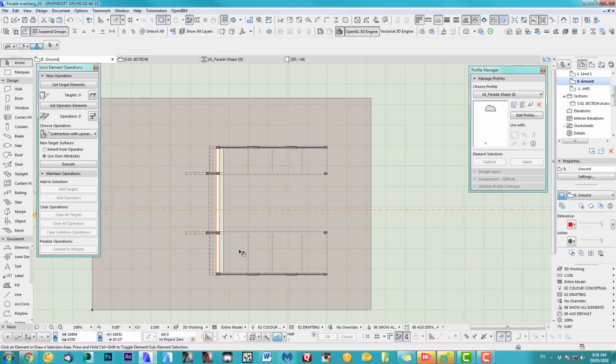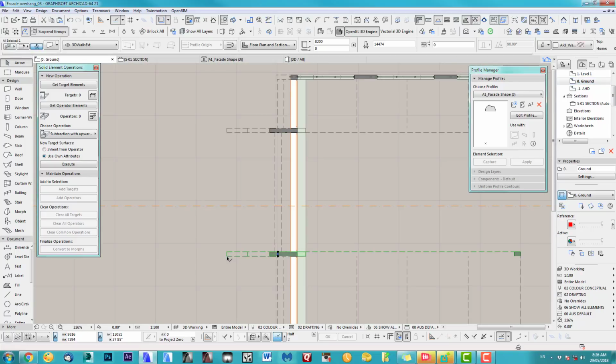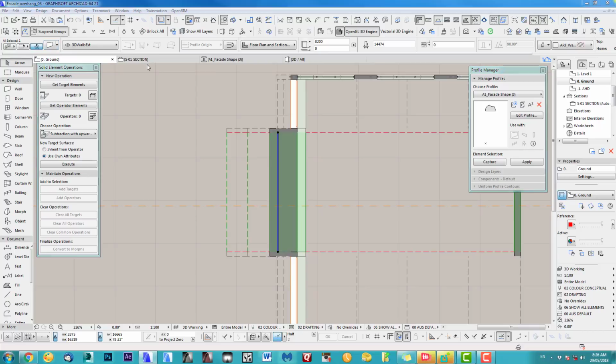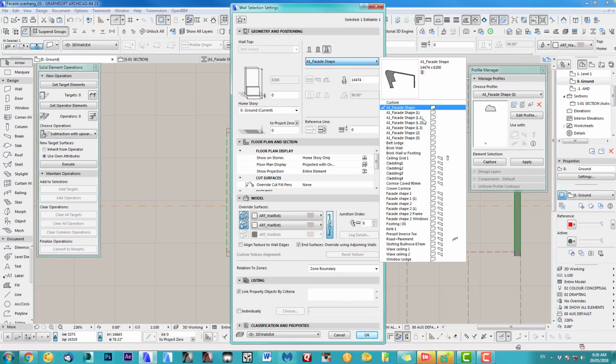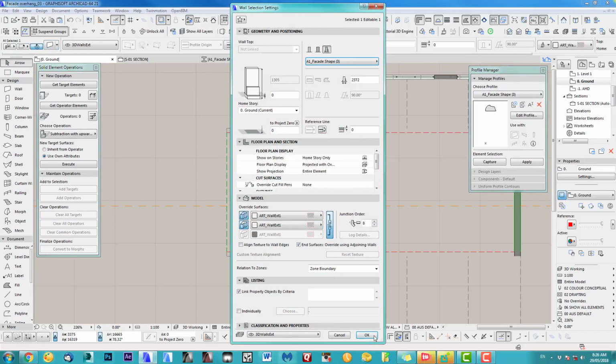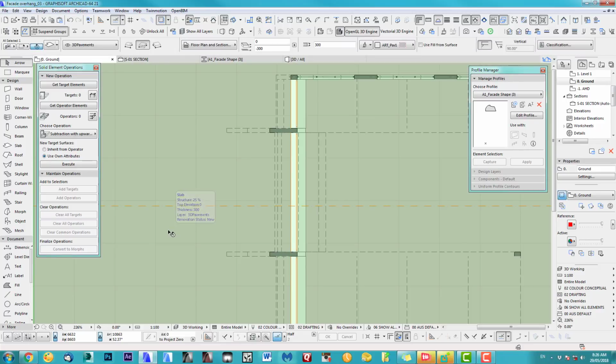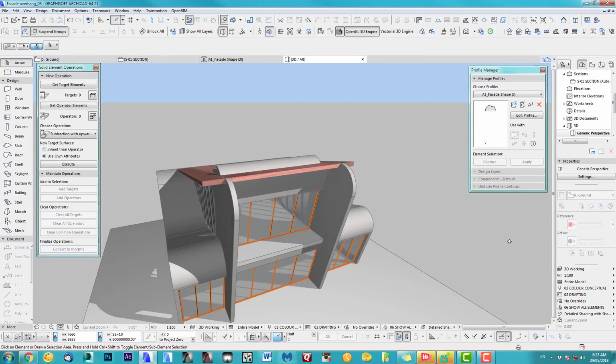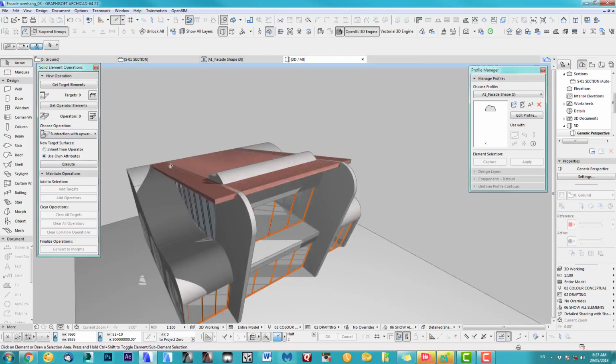Alright, this is good. I'm going down to my ground floor. Take this and duplicate that. Go all the way. And as before, all you have to do is change this to number 3. It's probably not correct, obviously, but let's see where it is at the moment. Ah, there we go.